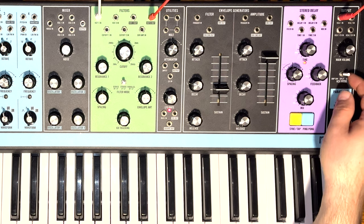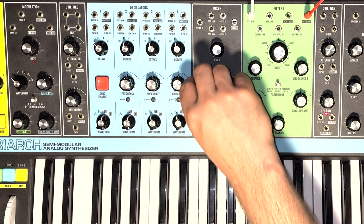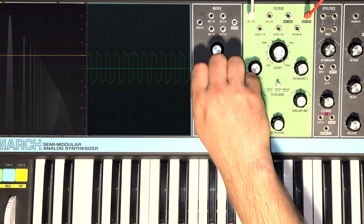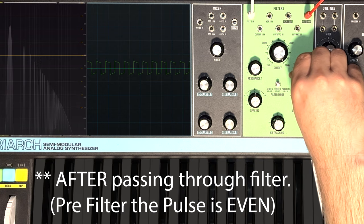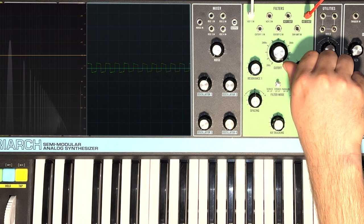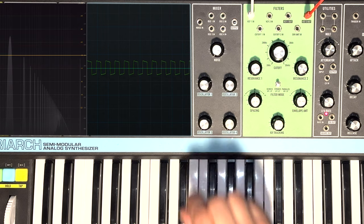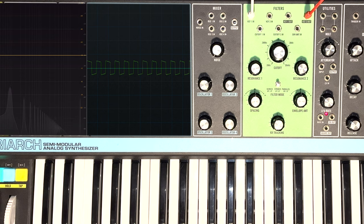I got a question about this a couple weeks ago, so let's take a look at the pulse wave on the Matriarch. Like a lot of the other Moog synths, it's not what you'd call a perfect square. But if we leave the filter wide open and crank the resonance while it's out of audio range, we can get an even pulse. So there we have it. If you need an even pulse for some reason, that's how you do it. It does sound a little different, really nothing to write home about, but if you really want to get that pure computer-like pulse sound, it's how you do it. Okay, on to more important things.